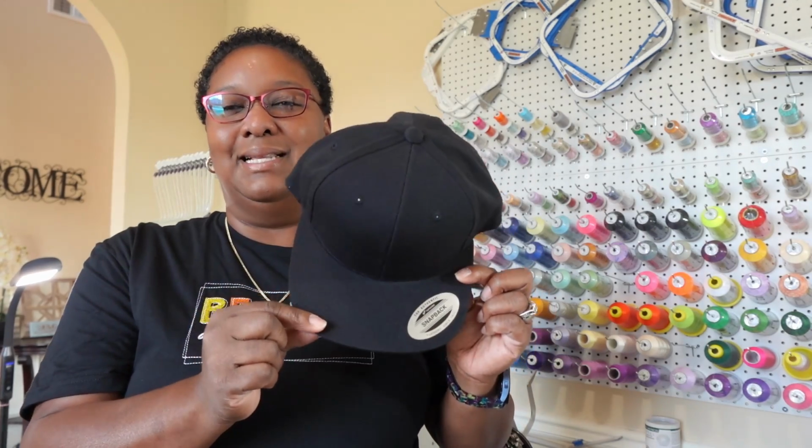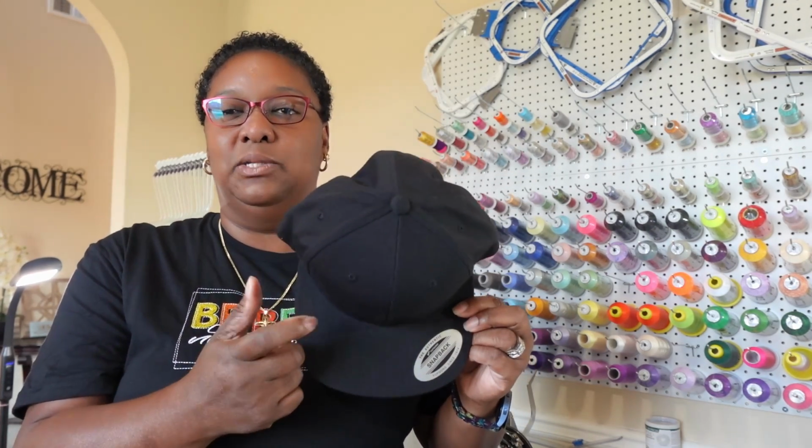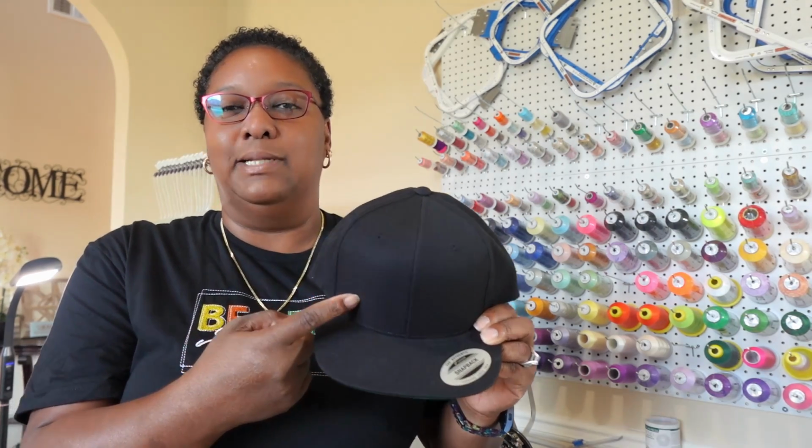So let me go ahead and get that set up to hoop, and I'll show you how I get this hooped properly so that it's tight, so when we go to embroider we're not getting any bird nesting.